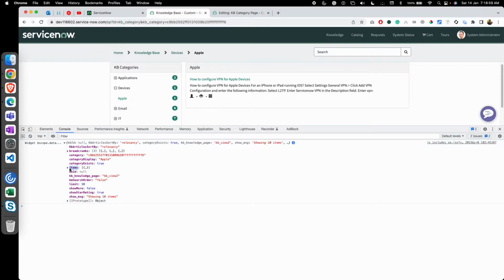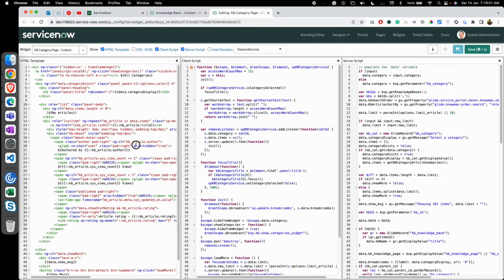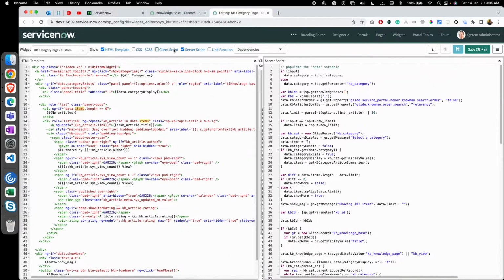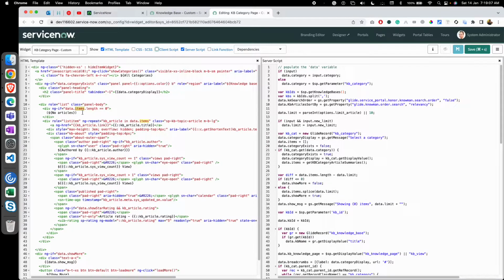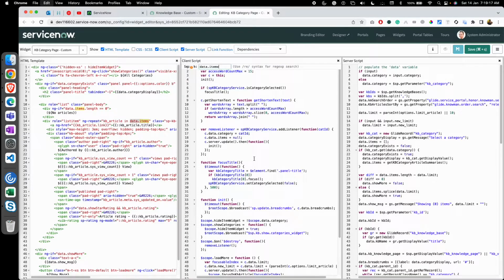So we can start from this one, start finding where that items is coming from, right? So data.items is an array, which can be in the client script or in the server script.